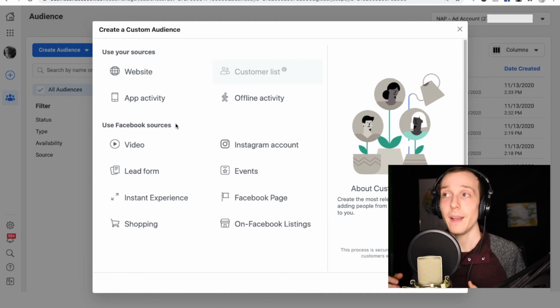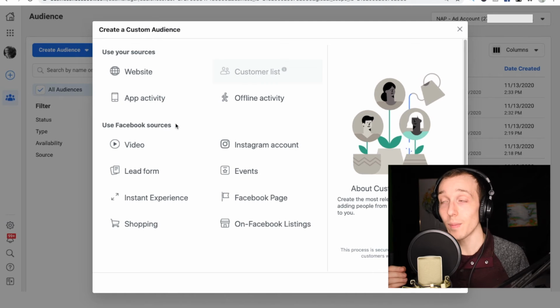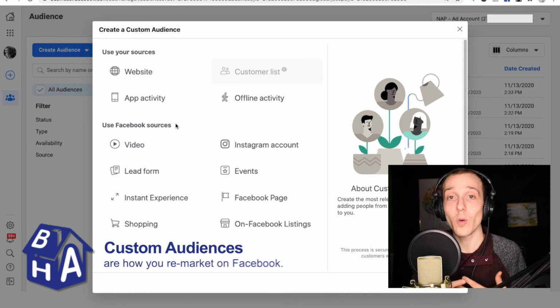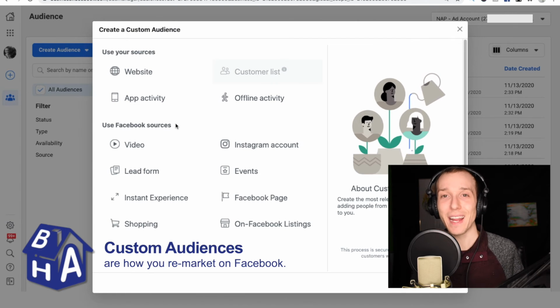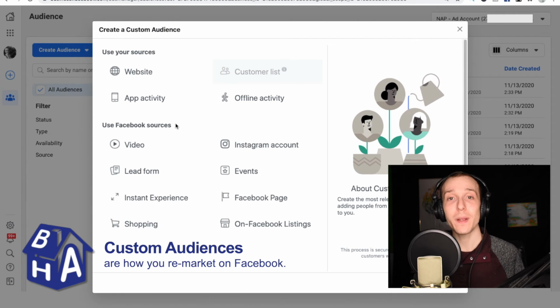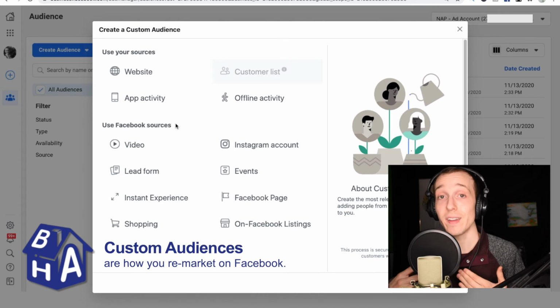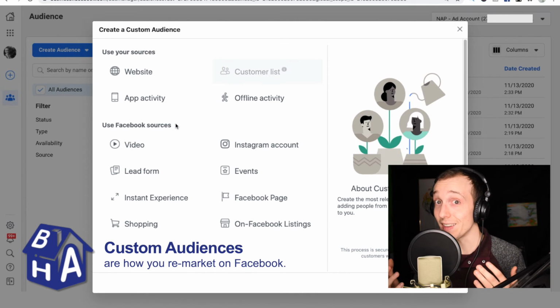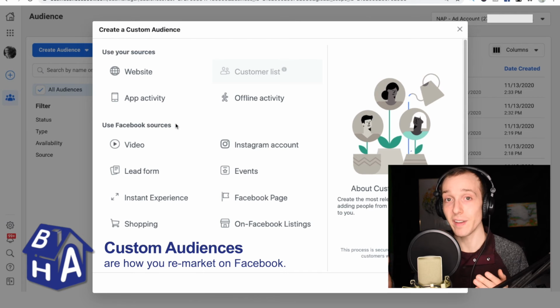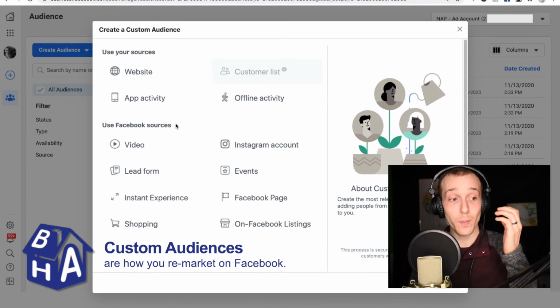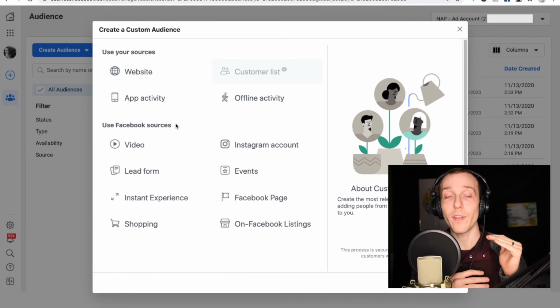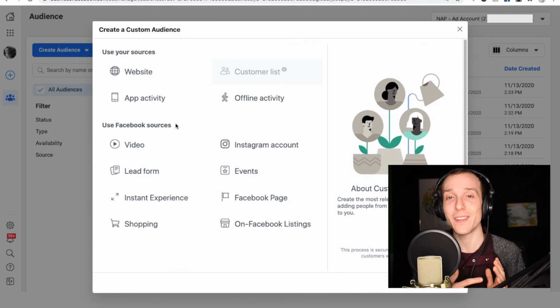And then the last important thing to note about this is that this is where we're going to be able to remarket to those who've engaged with us before. Let's say people engaged with your page, they visited your website, or they added to cart, but they didn't purchase. This is how we can isolate those people in that part of the funnel and serve remarketing to them as well.